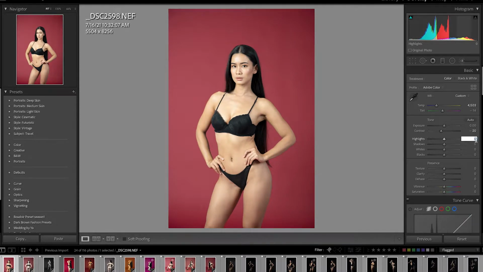Highlights, I will bring down to 6. Shadows, I increase to 40. We need more shadow sometimes on her hair or the details of her black lingerie. Whites, I bring down to 1. And blacks, I bring down to 39.